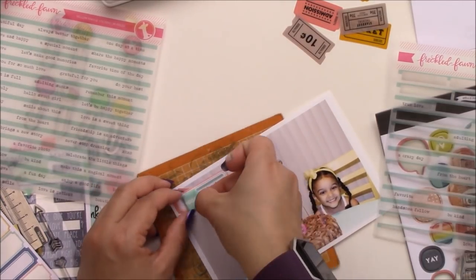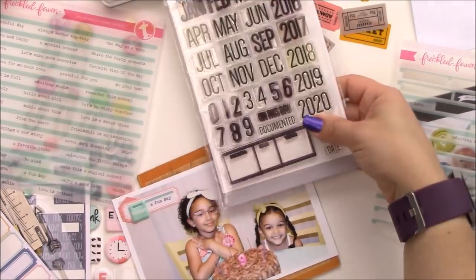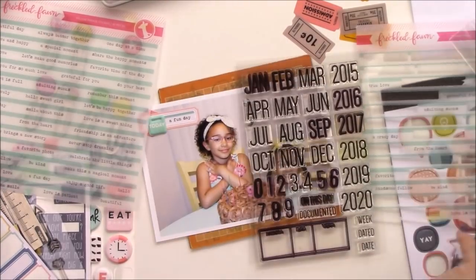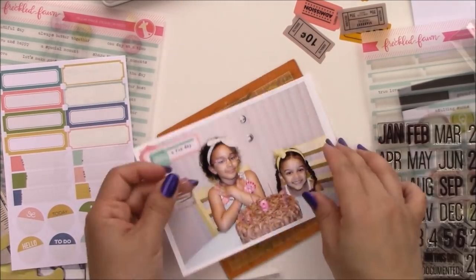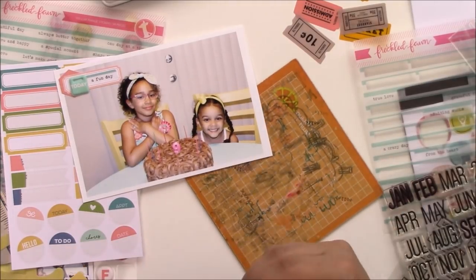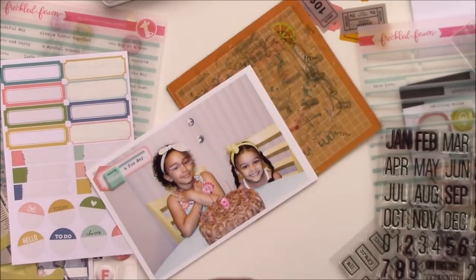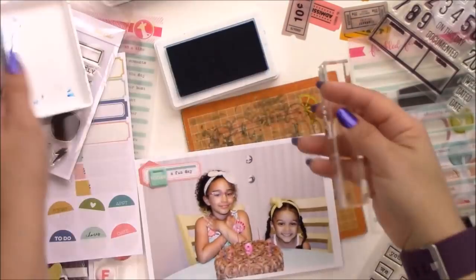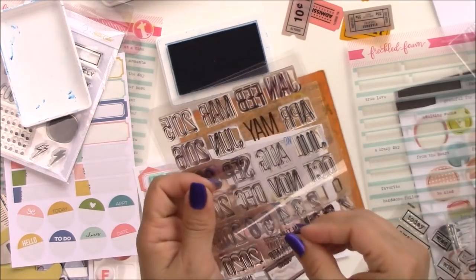And I also have some hexagons from Studio Calico. I believe they came in a kit or something like that, but I put a sheet of those in this kit, so I really wanted to use them. And I'm also going to stamp the date on this card. And I use an eraser for the letters that I haven't used before, so they stamp a little bit better.